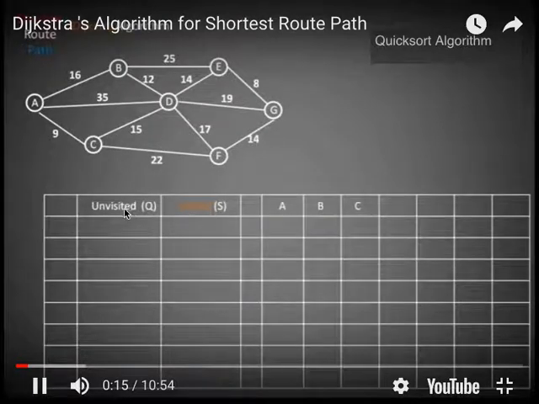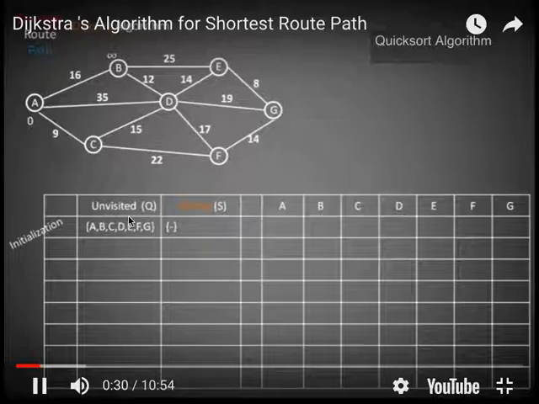You maintain a graph here, where you have the unvisited nodes and the visited nodes, and you have all these vertices in here, right? So at 0, initially when you start the program, all of these are unvisited, and you put infinity here just to make sure that it's the most expensive cost.